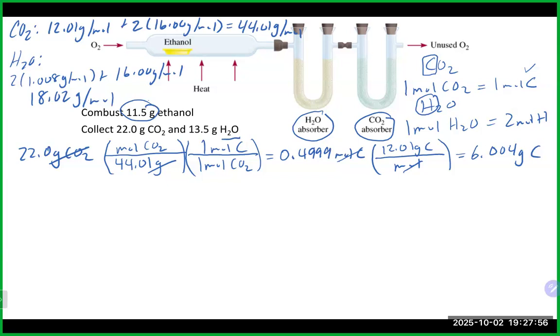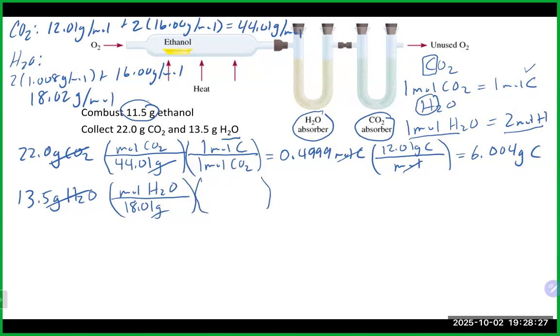I'm going to do pretty much the identical calculation here for water, except obviously I'm going to end up with hydrogen at the end. So we'll take our mass of water we collected. We again are going to use the molar mass of water to convert that into moles, and that is 18.01 grams per mole of water. The grams will cancel. Once again, we're not interested in the entire water. We're interested in just the hydrogen. So we're going to use the formula like we did there to convert it from moles of the entire thing of water to moles of just hydrogen, which would be 2 in this case. And that 2 comes from the subscript from the actual formula.